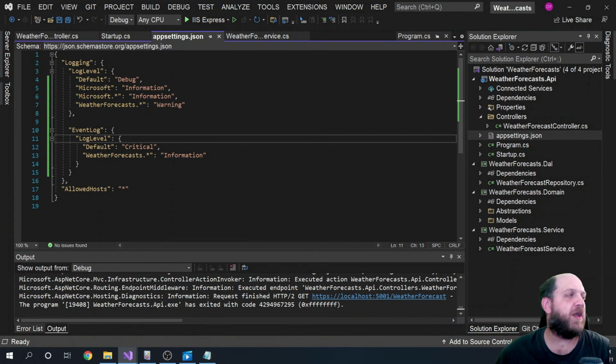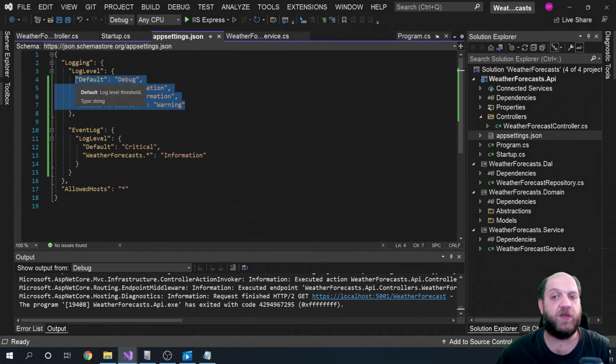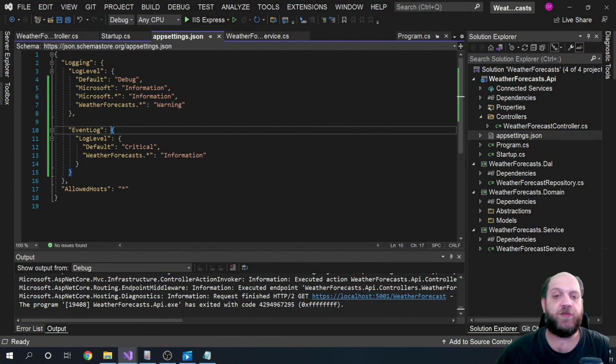This means that here you can have some general guidance about what exactly you want to log and starting from which log levels, but then you can go for each of the providers and specify more granularly, for that provider only, a different or a totally different logging configuration. And here we could, for instance, add a provider for the console so that we can further configure what we want to get logged in the console. But in the console, you usually want to get a lot of logs because they might help you to investigate issues and to see the overall flow of the application, which might be very important.